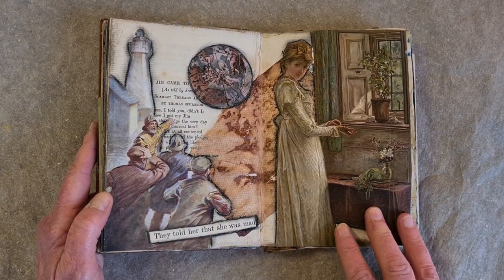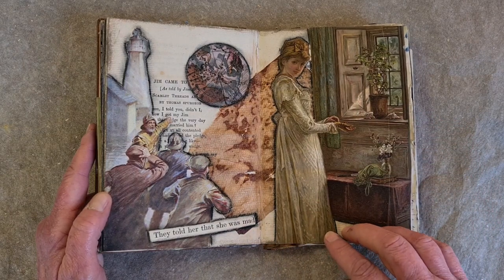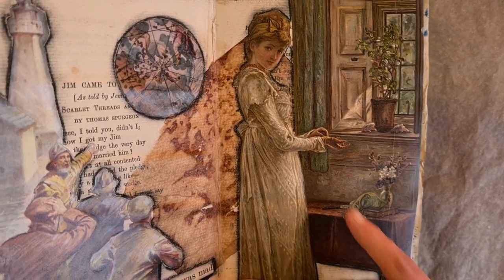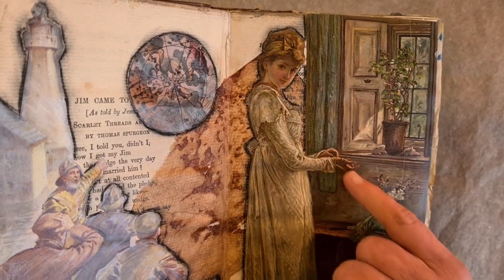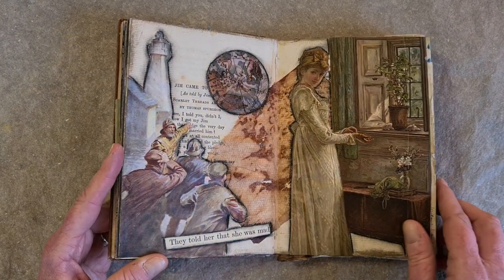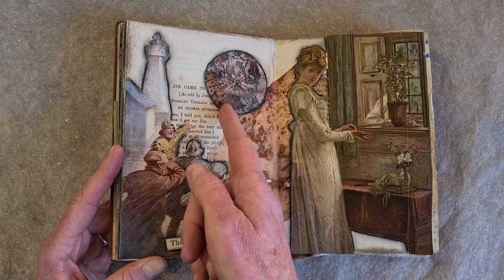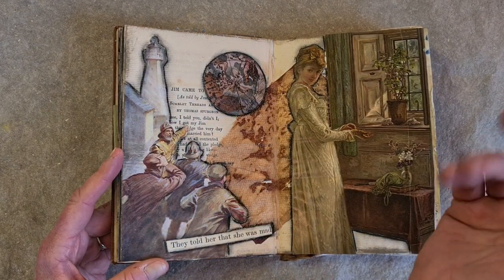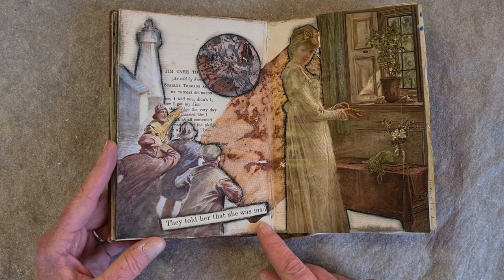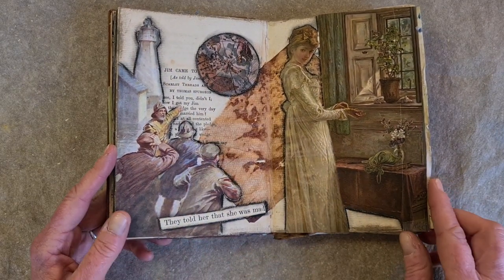This lady is also from the Girl's Own Paper — it's from a little bit later, from 1887, and it's a color piece. She's very young indeed. The caption in the book originally said that she's newly married, which is kind of scary, but I love the attitude she has. She's putting on her gloves here. And I've added in this collage piece a celestial map. I wanted it to look as though she was tossing the world and everything that it expected of her right over her shoulder — bye bye. So of course they told her that she was mad. These guys are from a book from the 1930s and they're not too happy about any of it. They'll live. They'll get over it.